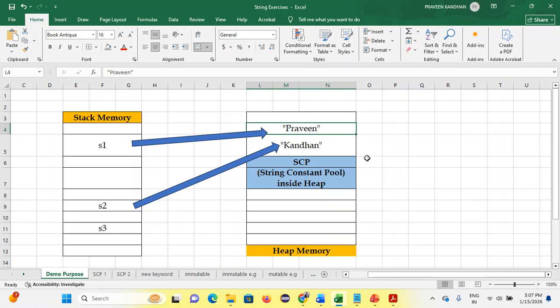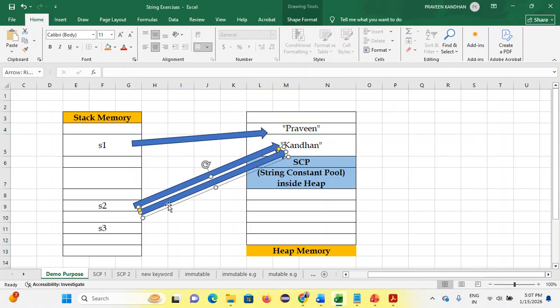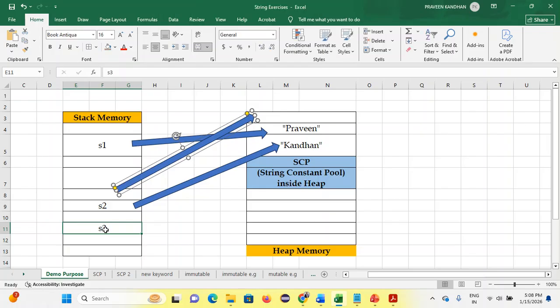So it will not create a new string. It will not create a new object Praveen. Instead of that, S3 will simply point to this Praveen itself. S3 will do it. For understanding purposes, I'm rotating it a little bit, so it's easy to understand.